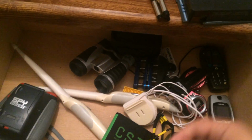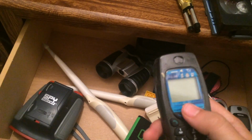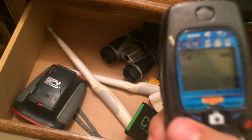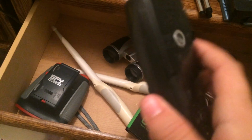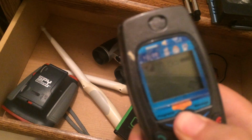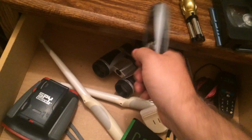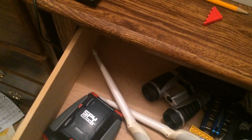Oh, let's see. We got a toy phone right here. And I believe it actually still works. Kinda. There it is. See? And it's got a little camera button, and it's got a little fake camera on the back, so you push it and... There we go. And it takes a picture. So that's pretty interesting. And then we got this Nokia. Still unbreakable, so that's cool. We got all this other stuff here.